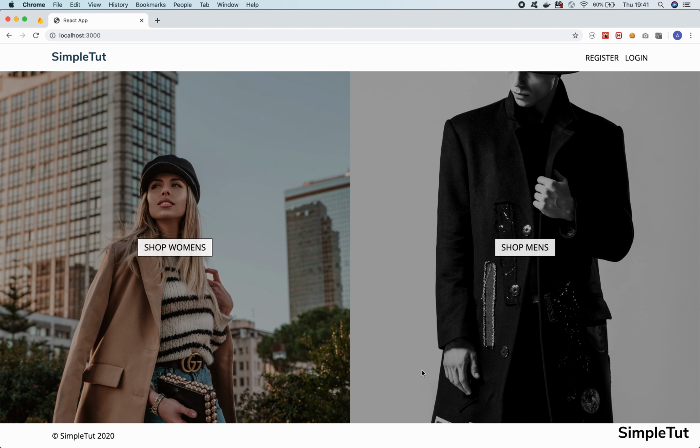And this is referred to within the React world and community in a number of different ways. Sometimes it's called tunneling, sometimes it's called drilling. But what it basically means is that you're passing props down through several layers of components until eventually you reach the one that you're trying to pass this prop to. And that can become quite difficult to manage, especially as your application grows and you begin working with more and more properties. And I can already show you an example of that in practice within our application.